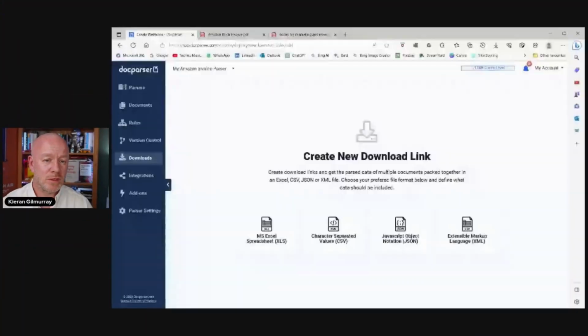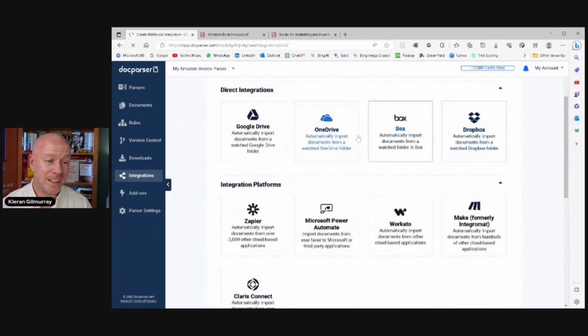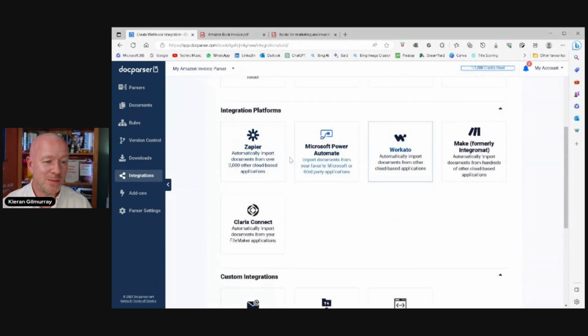But great package. You can see here, I've just been downloading in Excel, but if you want a character separated file, or as I said, if you have some computing skills, a JSON file, extensible markup file, XML, so you could integrate that into other items. You can actually integrate it already, or direct integrations into all these different tools, all the ones you might expect. Or again, one of my favorites here, and this is where I'll start playing with this a little bit more next time, Zapier, if you want to integrate it with a lot of other applications.